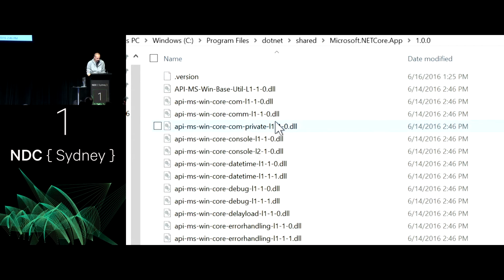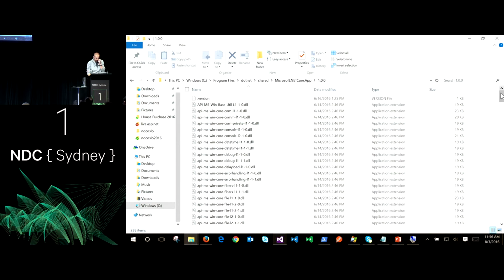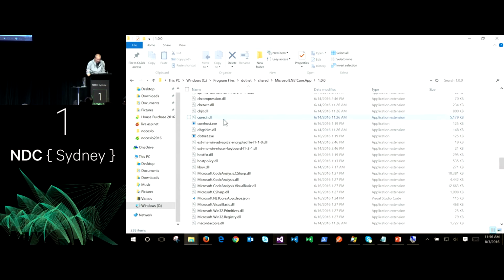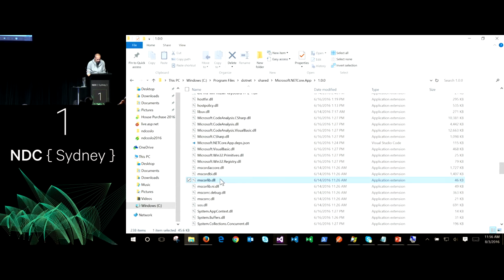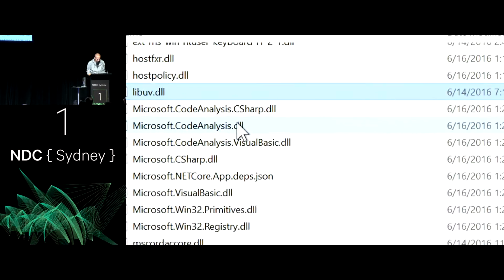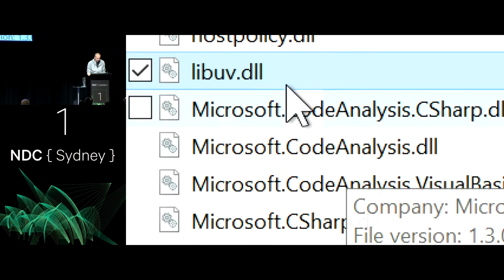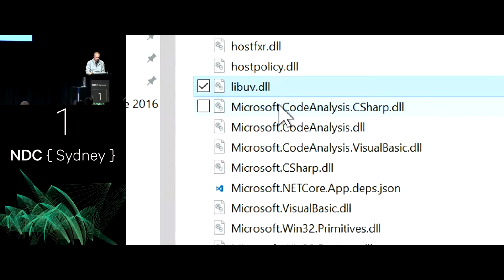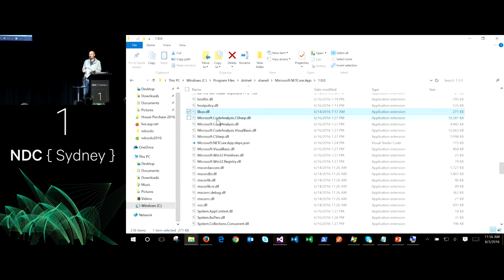And then inside this .NET Core framework, now I have a bunch of DLLs, okay? There's no GAC, there's no other location. This is where the .NET Core framework is. And you can see in here, there's some pretty telltale signs. I saw MSCorLib flash by, there it is, okay? But we also have some other things in here. Look at this. There's libuv, okay? That's the native library that ASP.NET Core uses, specifically the Kestrel server, in order to do cross-platform asynchronous I/O and networking. So we have things beyond just the typical .NET stuff inside this shared folder.